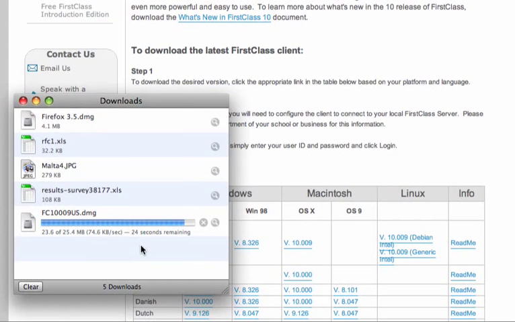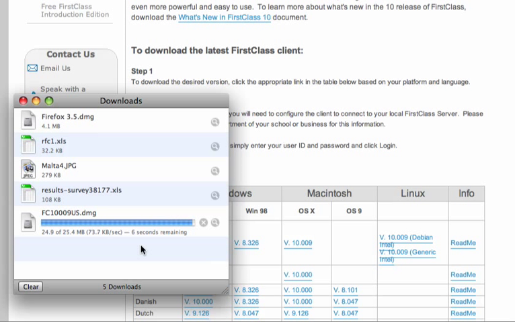I should mention that I'm downloading this using Safari. You can use Firefox or a different browser if you like. That really doesn't matter as far as that goes. Just know the way your browser saves things and know where they save things to. Oftentimes they're going to save to the downloads folder in your home directory. Sometimes they're set to save to the desktop. So that's up to you where your browser chooses to save it.